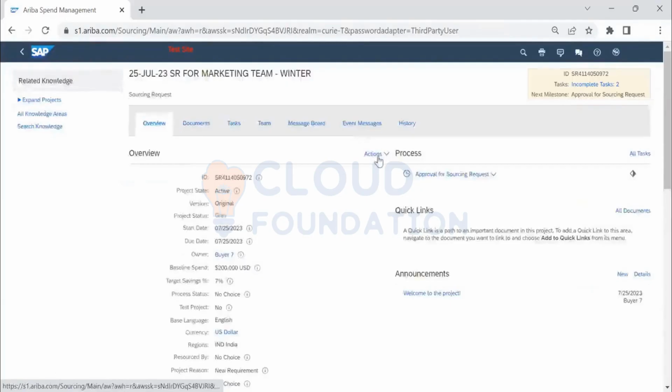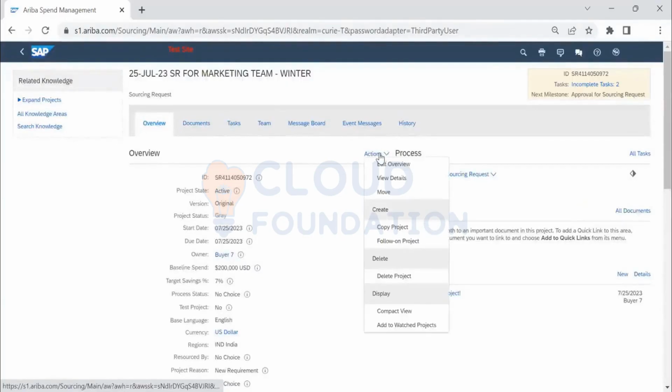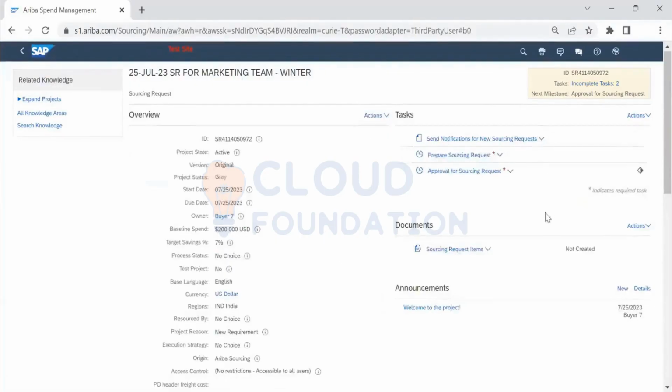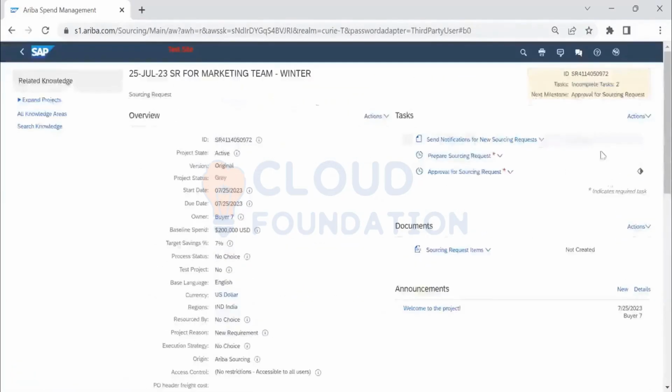And also, as I replied, I think we have seen yesterday the compact view and full view. Compact will show you a one-page view where you are able to see all the tasks. Earlier these tasks were shown in a tabular form, but now it is showing in a one-page scenario. I will go back to the full view.